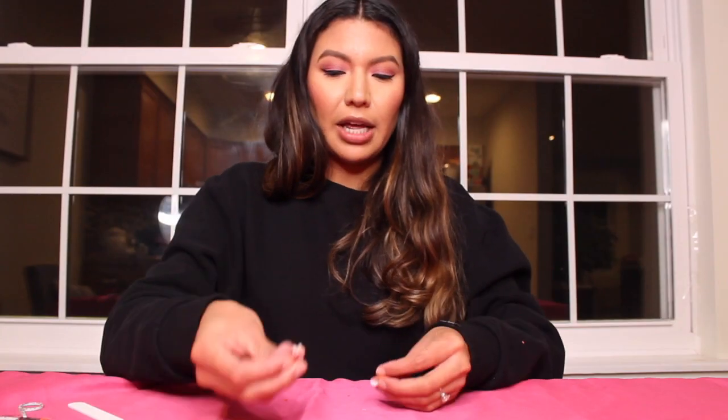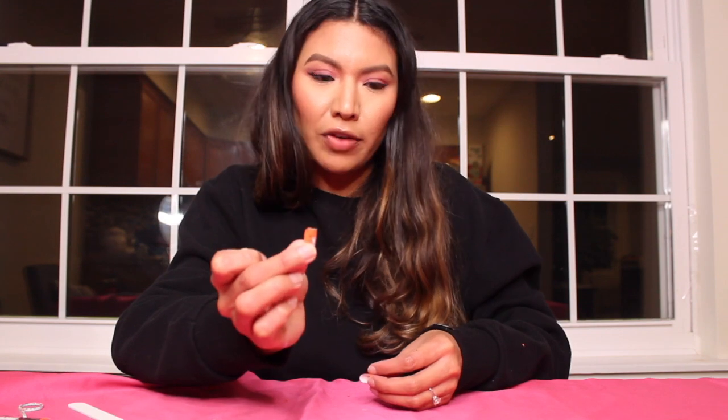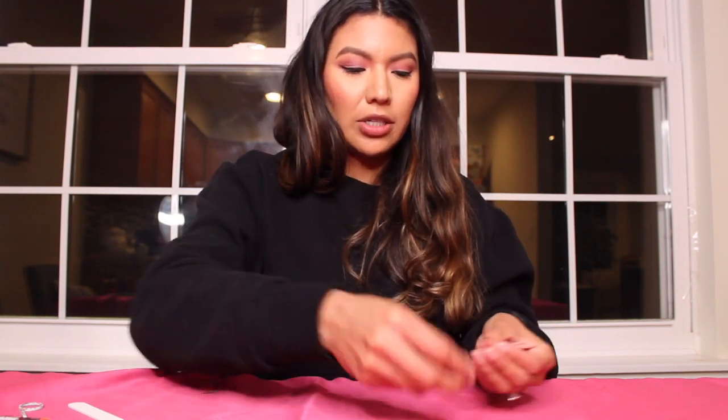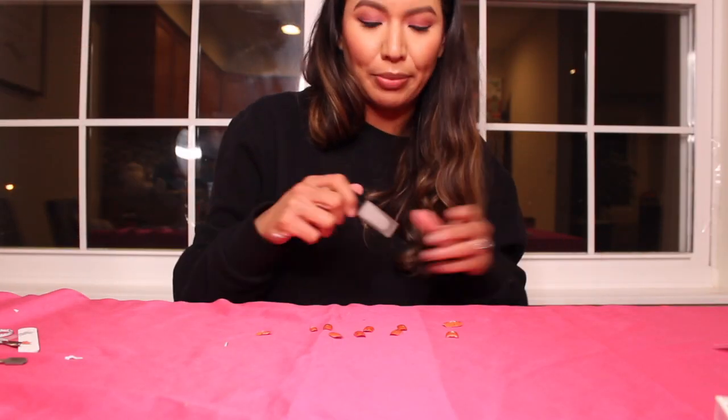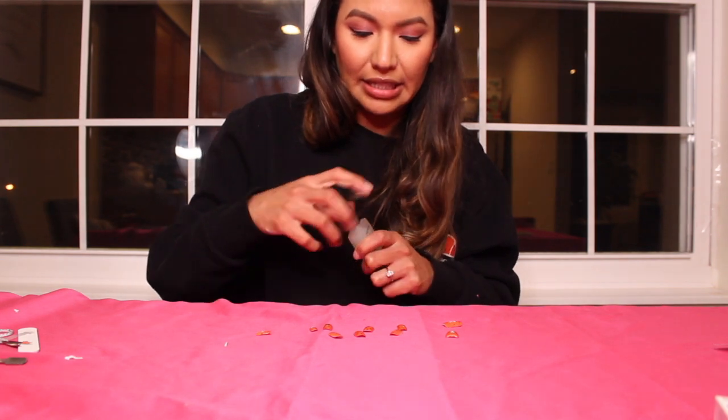So now that I finished applying all of the nail wraps onto all of these nails, apply a quality top coat for longer wear, non-quick dry. Use the big matte top coat. I'm really hoping this doesn't mess it up.